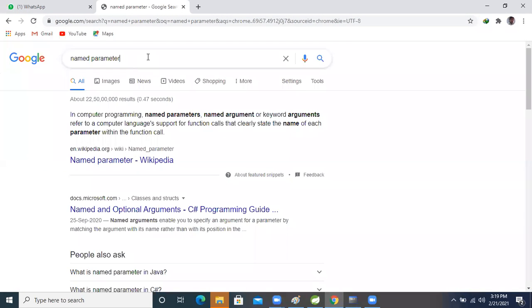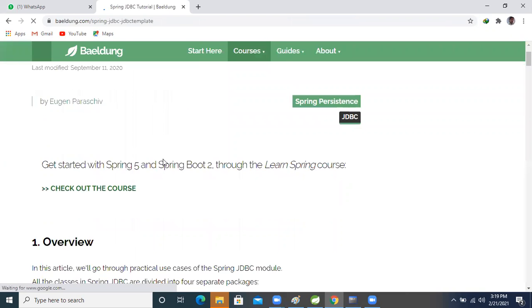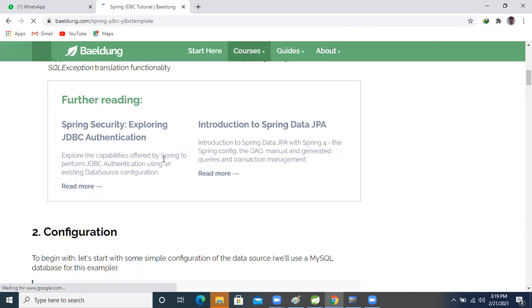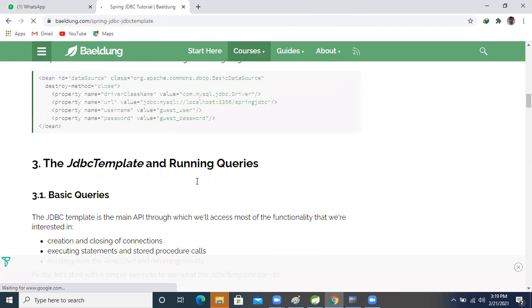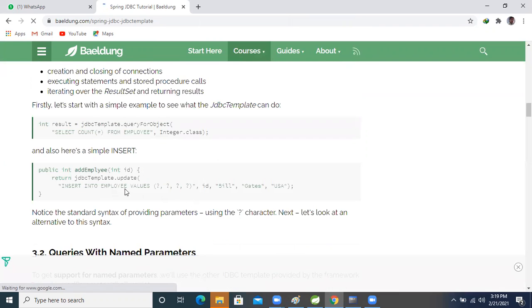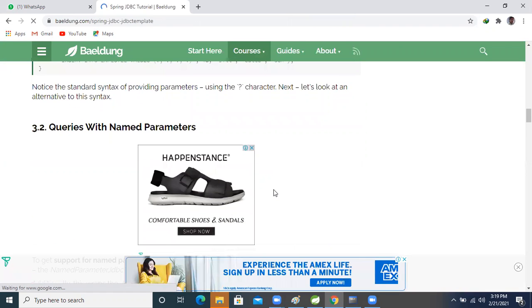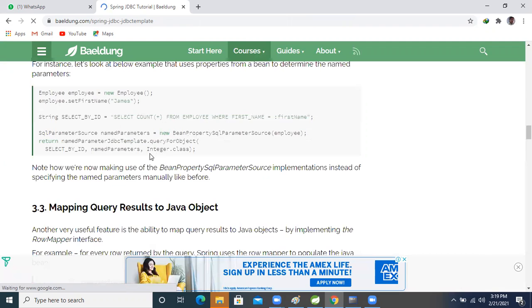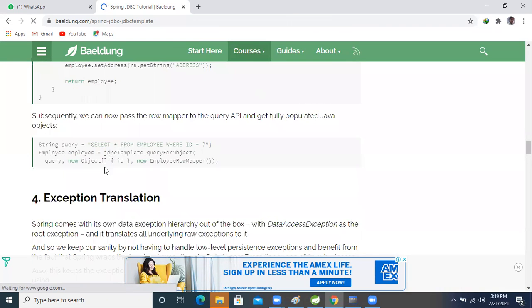Named parameter. How to use named parameter in Spring JDBC. One minute, I will tell, okay?